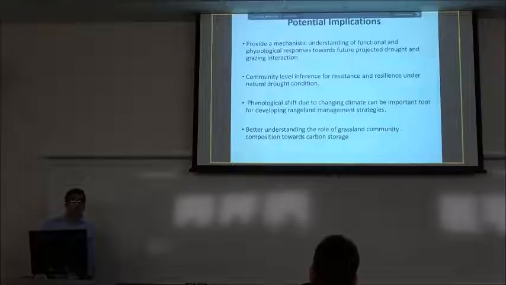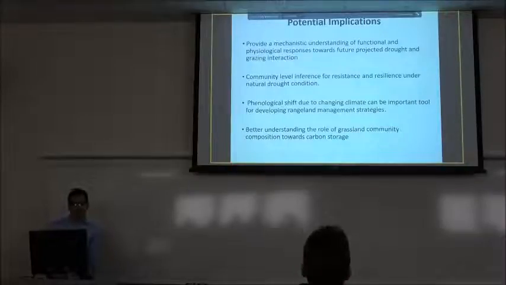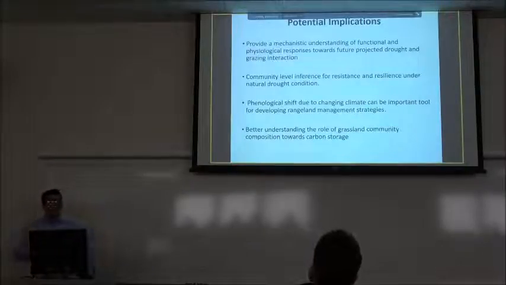Overall, this research will provide a basic understanding about the role of grassland community composition towards carbon storage, because any kind of carbon flux, or whether that is the phenological change in that grassland community, is mainly due to the community species composition of that particular grassland community or change in the soil by that grassland community.